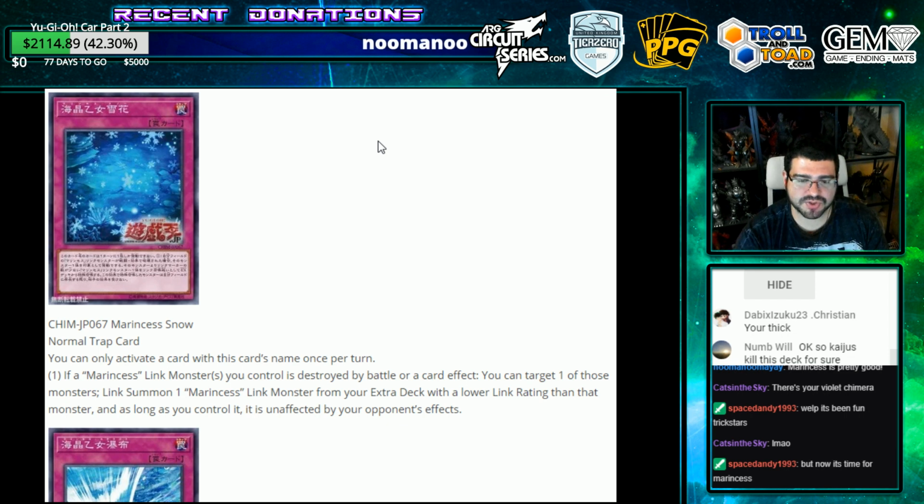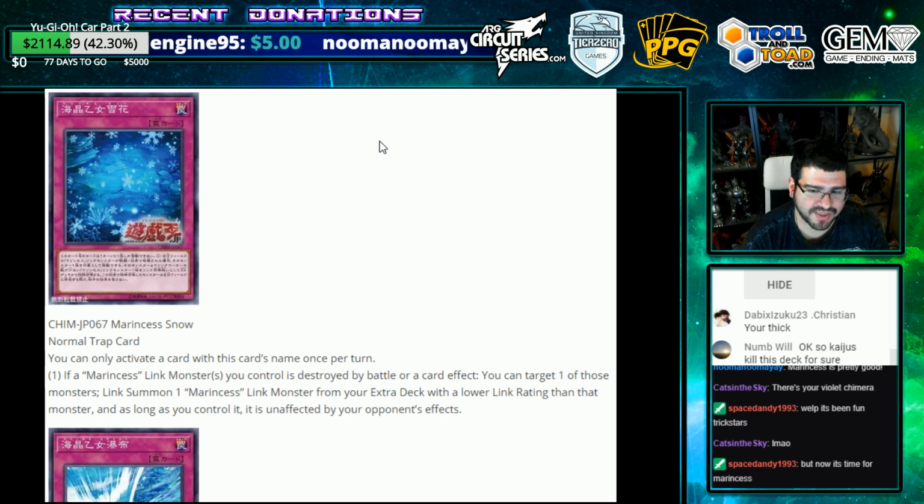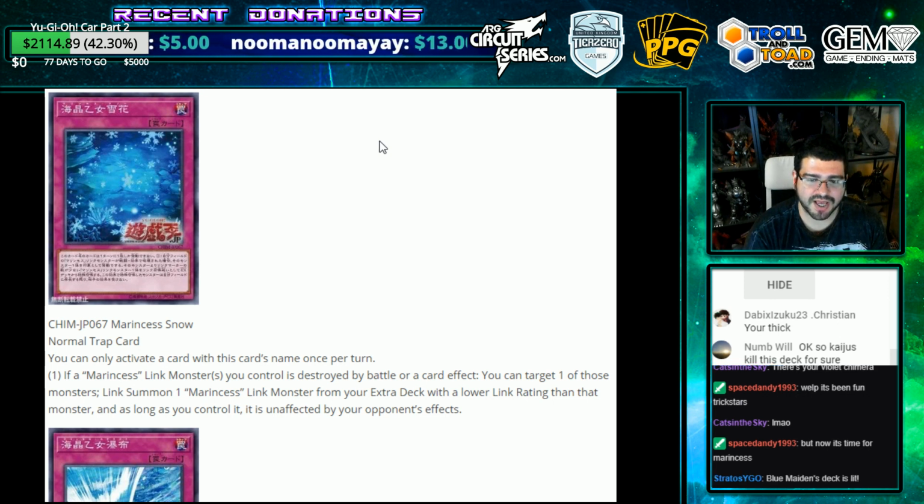Marincess Snow is a normal trap card. You can only activate a card with this card's name once per turn. If a Marincess Link monster or monsters you control is destroyed by battle or card effect, you can target one of those monsters. Link summon a Marincess Link monster from your extra deck with a lower Link rating than that monster. As long as you control it, it is unaffected by your opponent's effects.